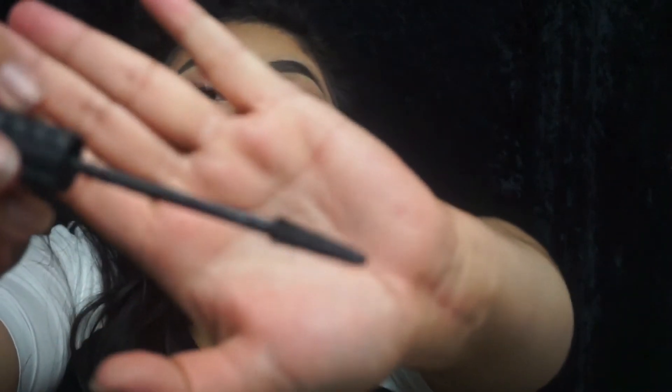Shameless promo! Now, the next thing that launched was definitely not my cup of tea either — the Bad Gal Bang Mascara from Benefit. I didn't like it because the bristles are very small and practically non-existent, so they didn't coat my lashes very well. When I tried it, it was very flaky and it actually smeared under my eyes. It claimed you could wear it for 36 hours and it would still look great. I did a trial test on it — didn't work, wasn't great. It was waterproof though, and if you want to find out how I discovered that, definitely watch that video.